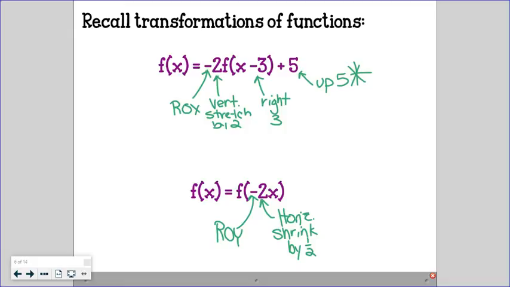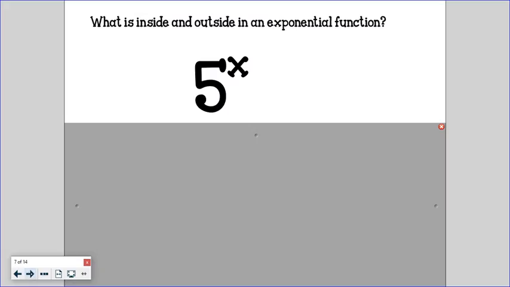One of the other things is, as you look at that sheet, you'll remember that on one of the other sides, we've made up all of our tables of favorite points. Guys, there is not one set table of favorite points for an exponential graph, okay? But once we figure out that table, we have to change the X and Y column based on what's inside and outside. So let's talk about what's inside and outside of your function, or where those are located.